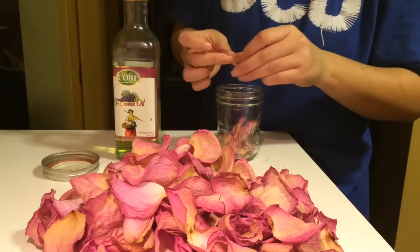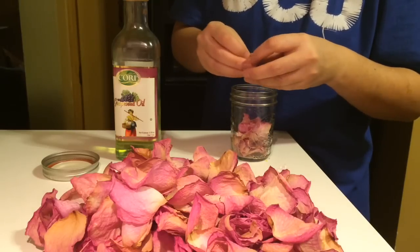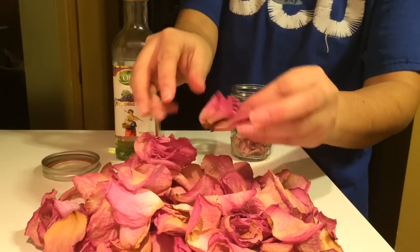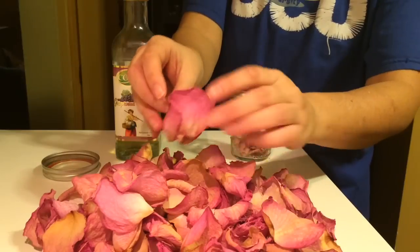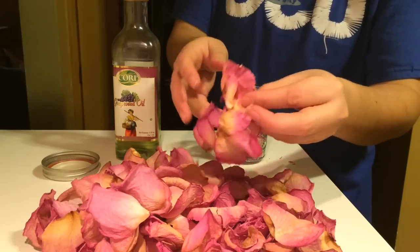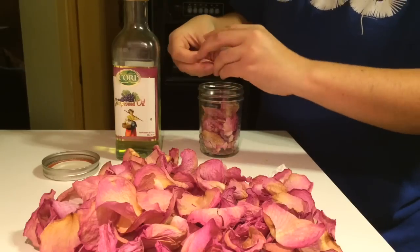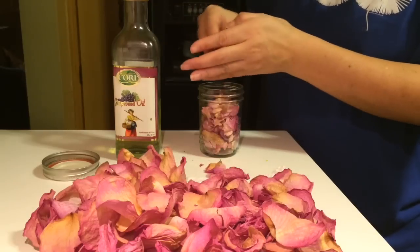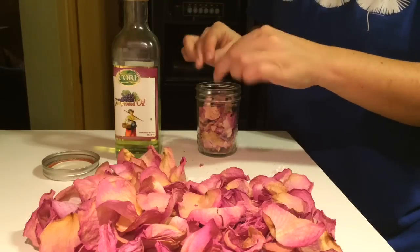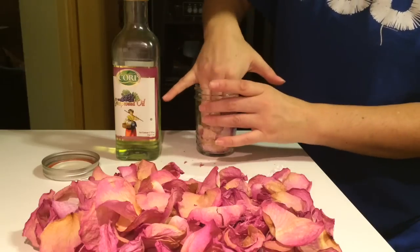and I might not need that many. And you can see some of this is already still in the flower shape, which is okay. You can also use a mortar and pestle to break these apart. I am continuing to break these apart. And however much you want. Now, as you can see, if I push this down, you can still fit a lot in there. I'm just going to tear these apart a little bit more.